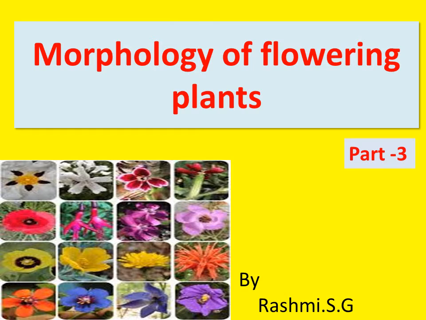In this video, let us continue our study on the morphology of flowering plants. So far we have discussed one of the plant parts, that is root. We studied the different parts of root, and also we discussed the function and regions of root tip, and also the modification of root for different purposes.